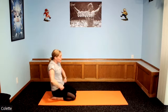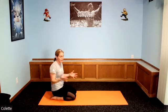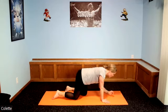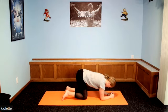All right, guys, we're going to come down into pillar bridge. We're going to do a little bit of single arm work. It's single arm reach. It's the hardest, I think, when it comes to single anything. Arms for sure. Pillar bridge, harder than plank. So on that one, I usually bring my hands in a little bit, so I have a little more leverage with my hands kind of angled in versus straight out like we do. And palms or fists together, because we're going to be reaching straight out. So that just makes better sense.